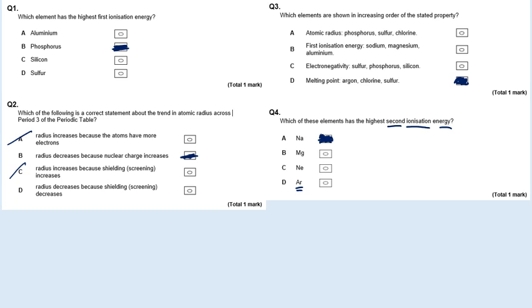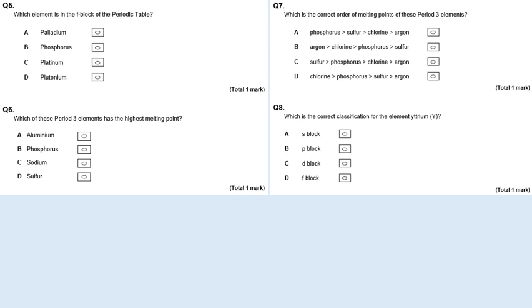So if you're unsure of these types of questions, what I suggest you do is give the full electron configuration of each of them, take away one electron, and then look at the second electron that's going to be removed. Because it's the second electron that you're removing here, not the first and second, just the second. Okay, 4 more questions then. I suggest, again, you pause the video, have a look through these, and I'm going to give you the answers as soon as you unpause the video.